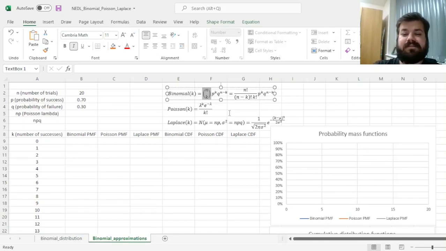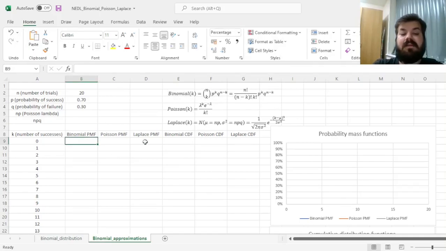And this binomial distribution function, the probability mass function that tells us the probability of k successes out of n, can be expressed the following way in terms of the factorial functions. And it is very efficient and very implementable for small n. However, for large n, we can encounter a problem. But first of all, let's remind ourselves how to implement the binomial probability mass function in Excel using the factorial.